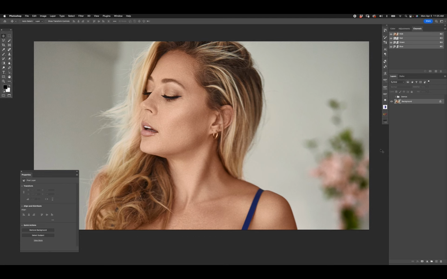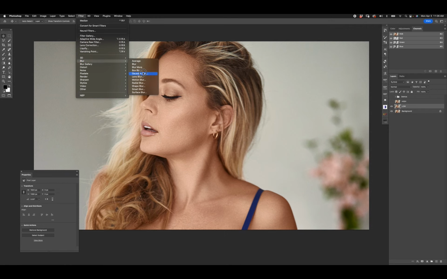We're not going to go over that right now, but let's set up frequency separation the traditional way real quick. We duplicate the background layer twice. For the most part, we label one low for low frequency, and we label the other one high. Now, we use a blurring operator, a filter, to determine how we blur our low layer.